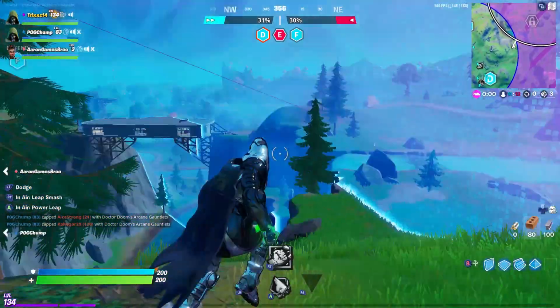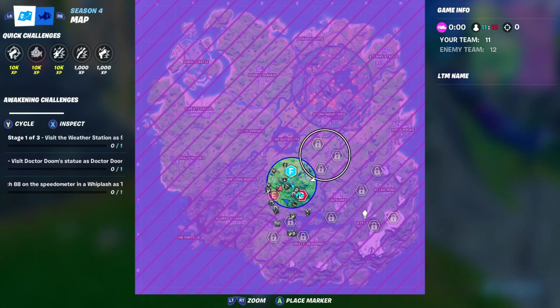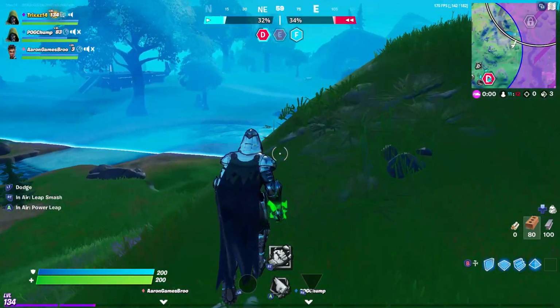But as you can see right here, the circle is going to be moving over here to these 3, and then from here it is going to go to these 2, I do believe, and then from there it's going to go to these 2. So this is a pretty good game. This is a really good example.